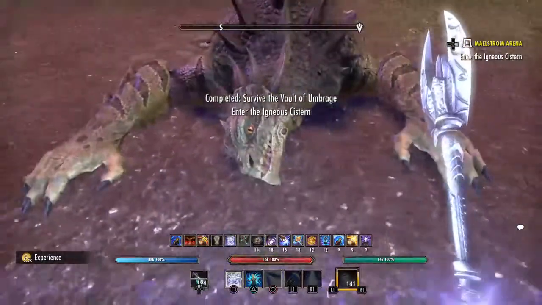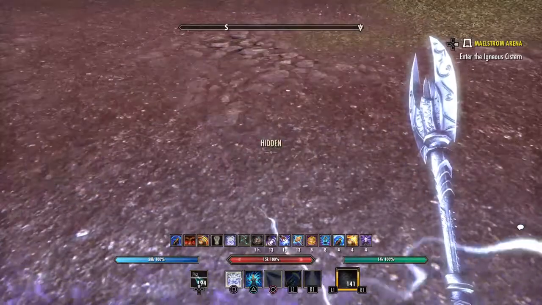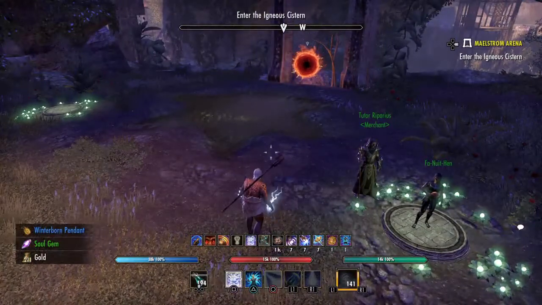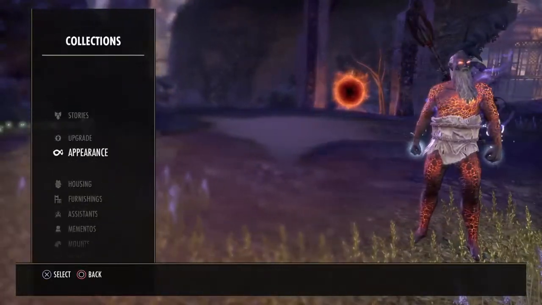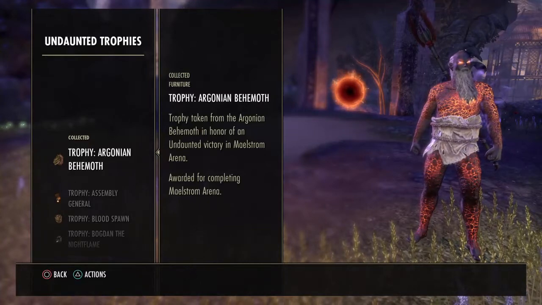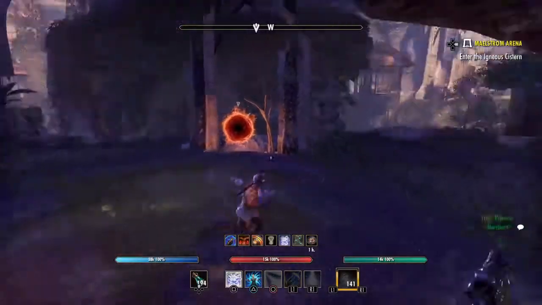Also, this guy right here, I'll zoom in on his face. Not only is he the final boss, he's also, as you know, at the end of dungeons and trials and all that, in your furnishings you get trophies. As you can see, I just beat the Argonian Behemoth, and he's the trophy. So you have his head on a plaque.